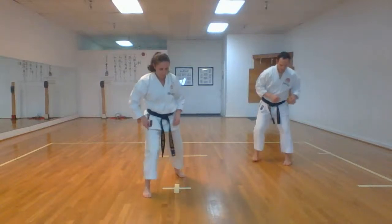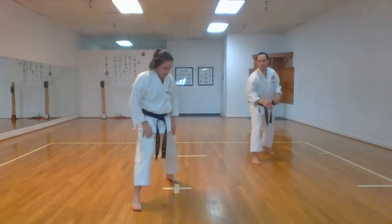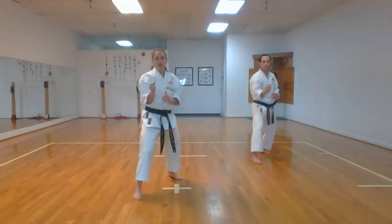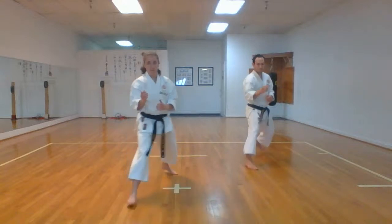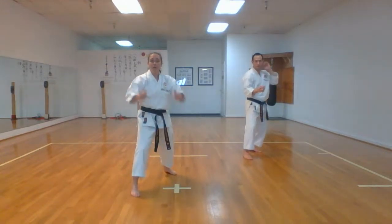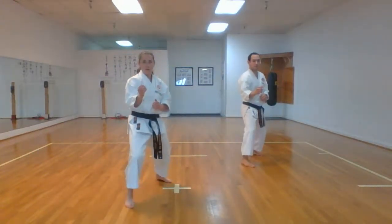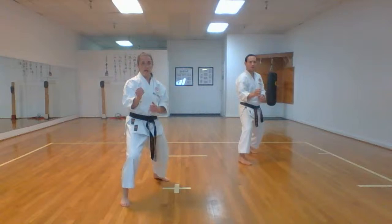Switch your legs. Again, it's that push, but also squeezing together of your legs. You don't want that back leg to be lethargic. It must be actively pulled in. One count, forward, back. Ichi, ni, san, shi, go. Now one count, shift back first and then forward. Ichi, ni, san, shi, go. Yame. Shake it out.